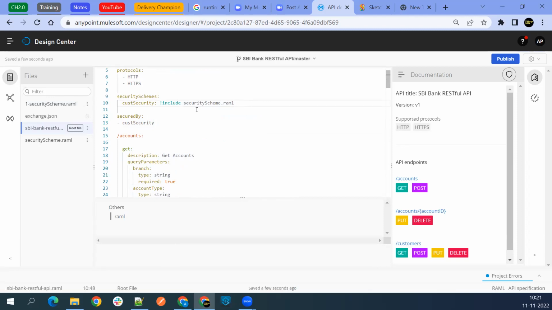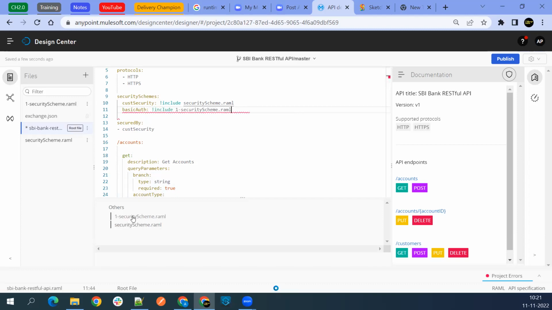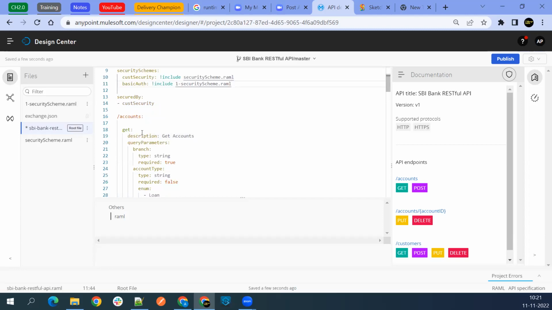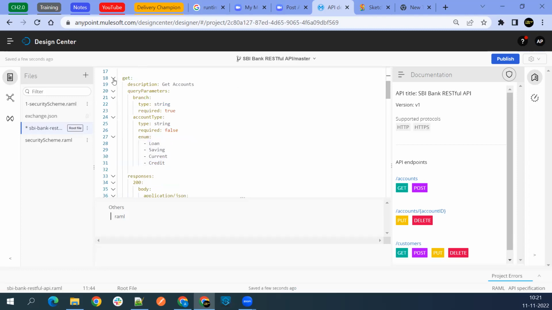So now I need to first go ahead and say basic auth. I'll be creating a reference variable. I say include, right? The moment I give an exclamation mark, it will say select this. Now let's see, I'll go to the post method level.